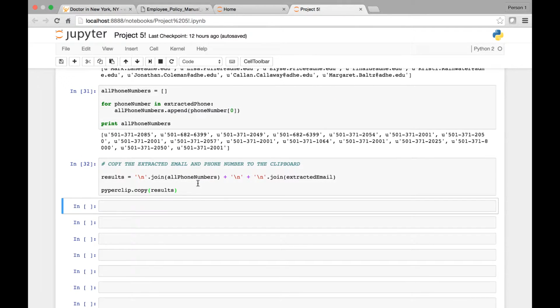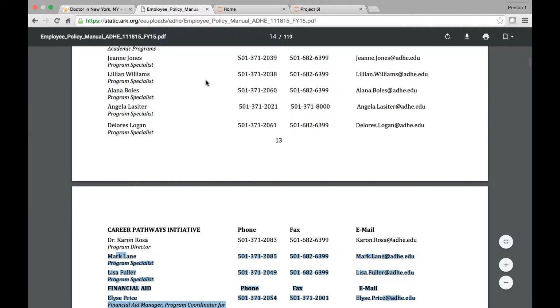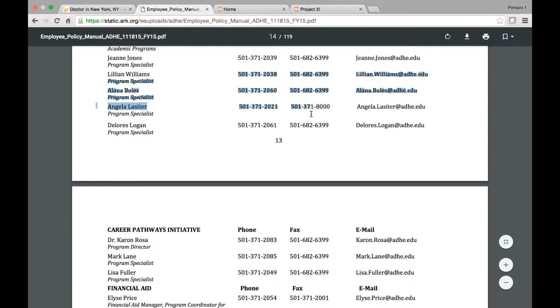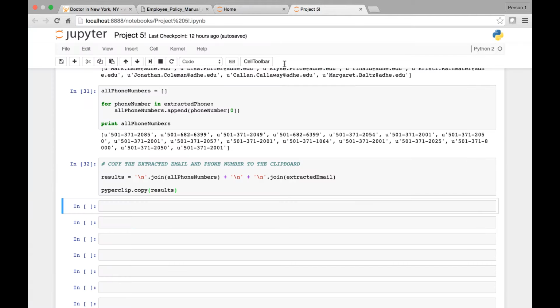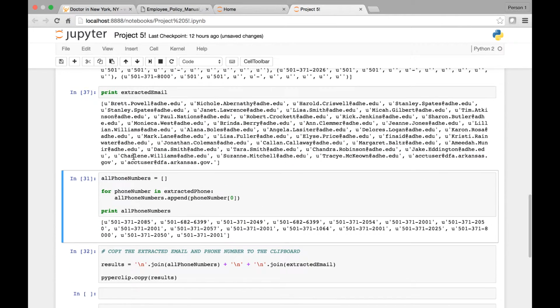So now that my program works well, I can go back to this document and copy the entire document, right? And then paste it to my program and extract the emails and phone numbers only, right? So if I go back here and then run my program, you see here, this is the list of all email addresses from what I have copied.